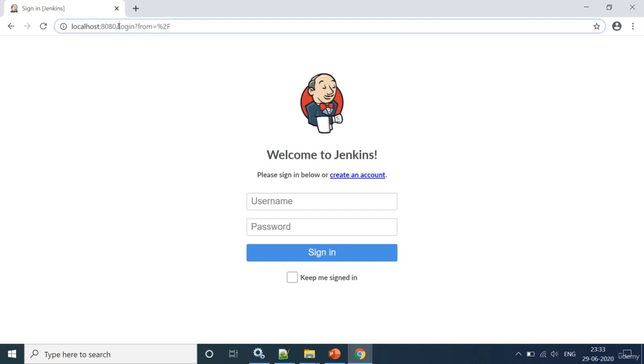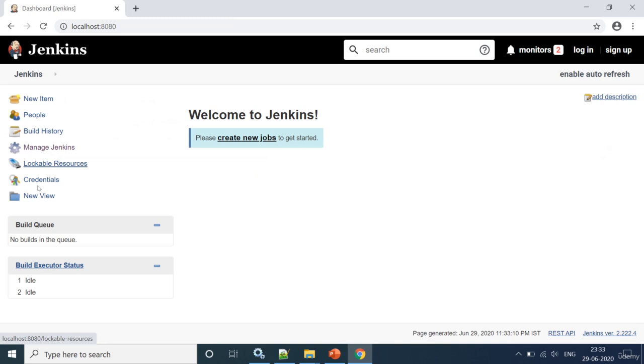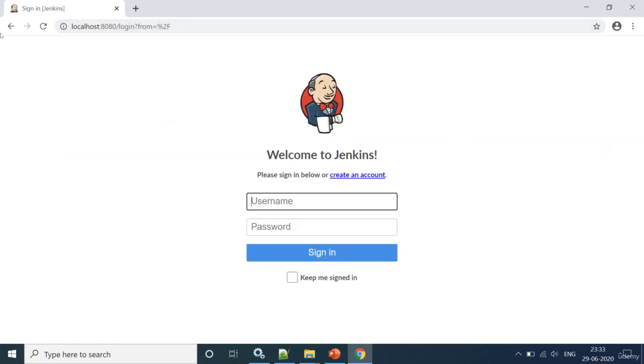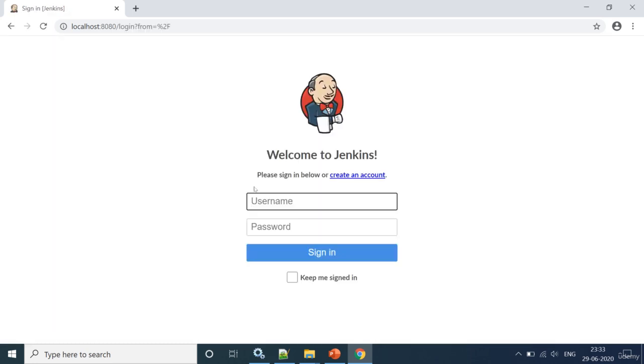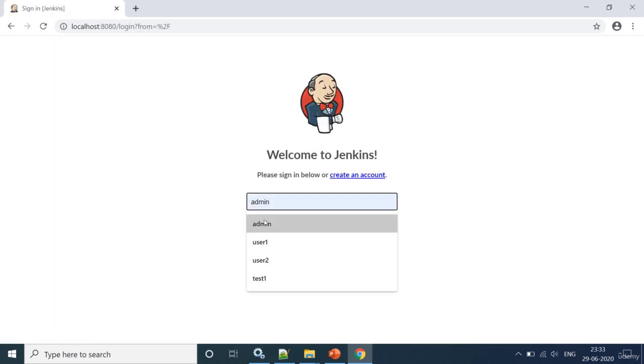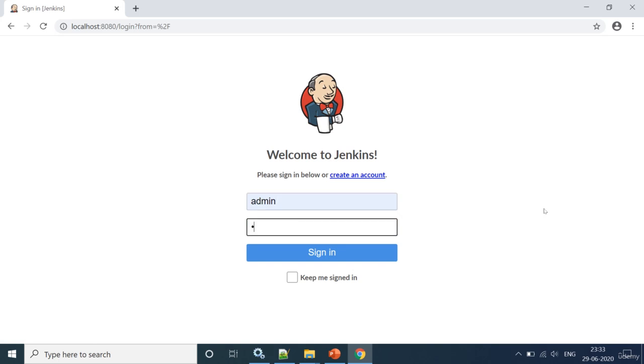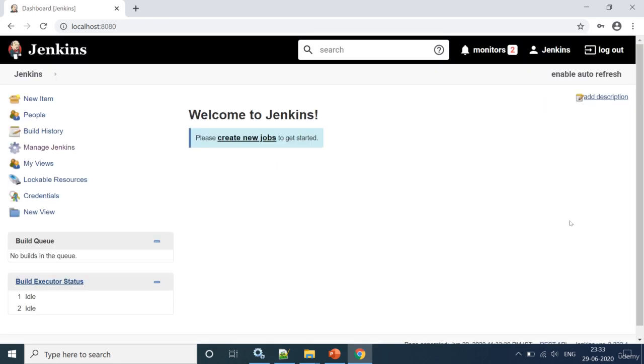Once you remove the access, all these tabs will no longer be there. Now if I log in with my admin user, it shows login and log out.